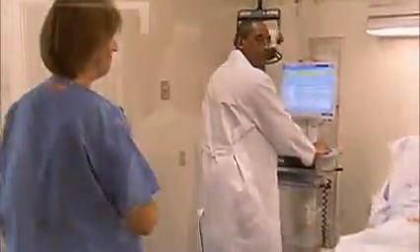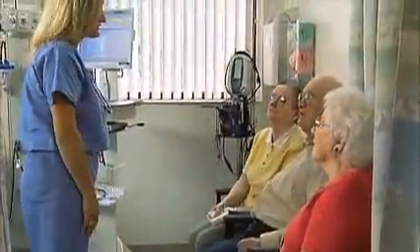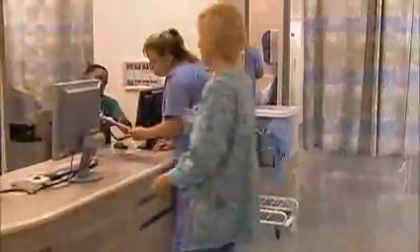The smart room was created by healthcare professionals working to solve the problems they deal with every day on the front line. It's an environment where information is constantly changing — the patient's clinical condition, new orders being written, orders being discontinued — and the nursing unit can best be described as chaotic. The concept is to deliver the right information to the right caregiver at the right time at the patient's bedside where accuracy matters most.